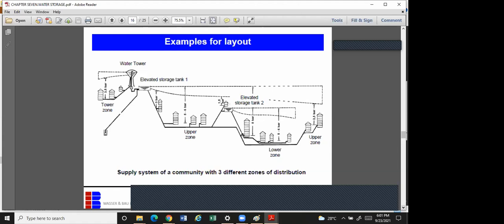Then look at also what my friend was trying to explain to you. If the pressure is so high, you break them into pressure zones. So you can see we have the tower zone, upper zone, lower zone. You break the pressure so that the pressure will not be more than 8 bars. Here, from the storage tank, water will supply to this tank. Then water from here cannot get to the person here. It will come under too much pressure. So what they did here was that the water here will first get to this person, then from this person, it gets to this person, so that the service pressure will maintain within a certain range.